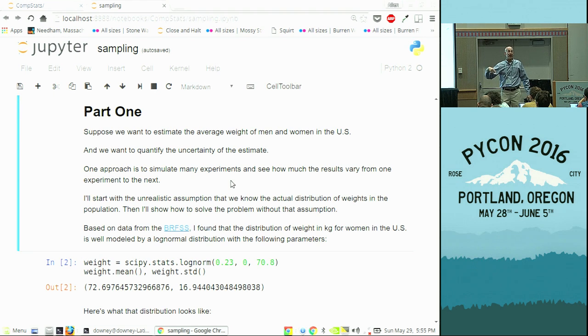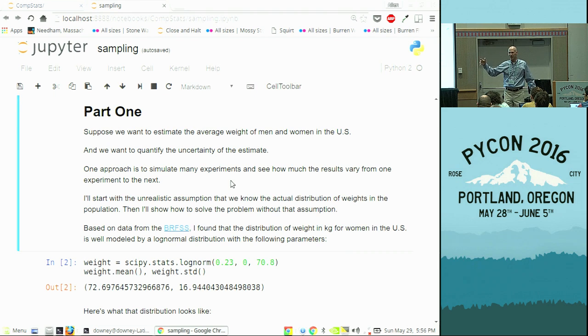And I'm going to do it by running the experiment a few thousand times. And every time I'm going to grab a sample of 100 women, take their average weight, and I'm going to take that sample mean and put it into a bin. Okay? So at the end of these simulated experiments, I'm going to have 1,000 sample means. And it's as if I ran the same experiment 1,000 times, and the answers are going to be a little bit different every time. And then I'm going to take all of them from the bin, and I'm going to make a distribution of sample means.